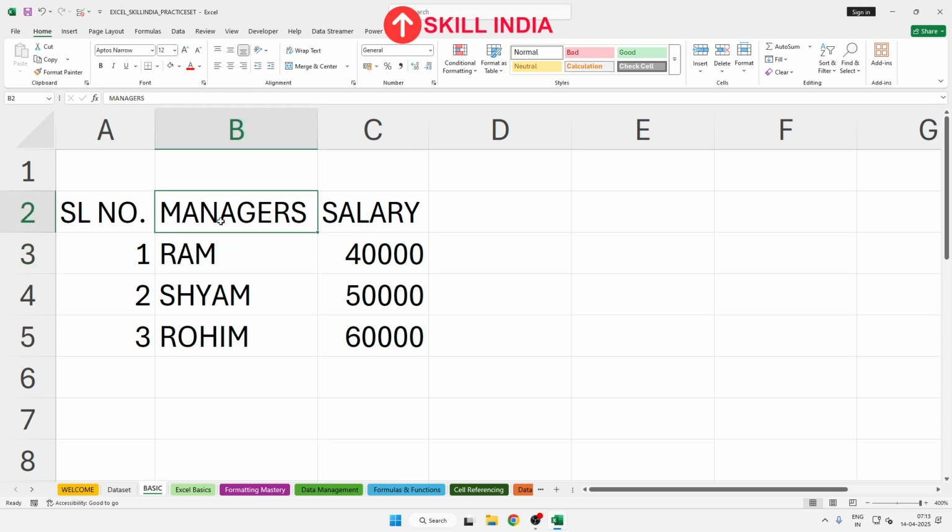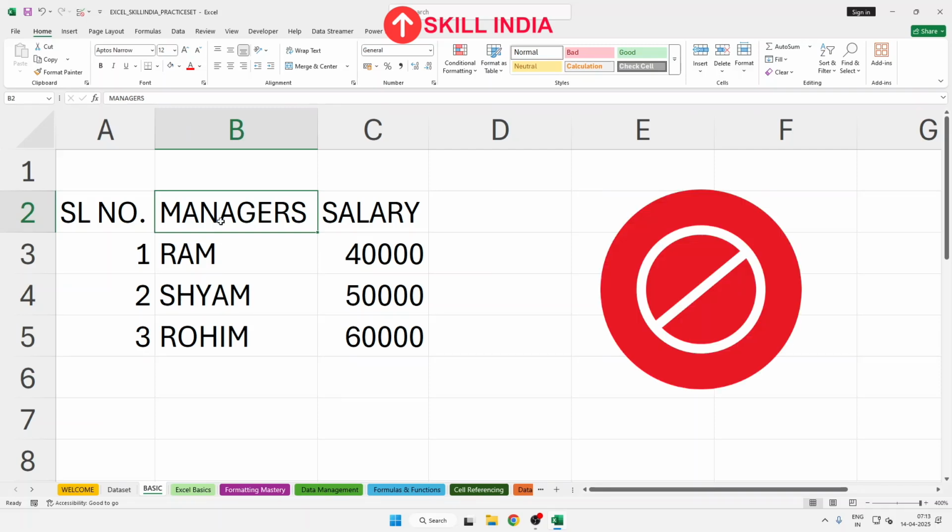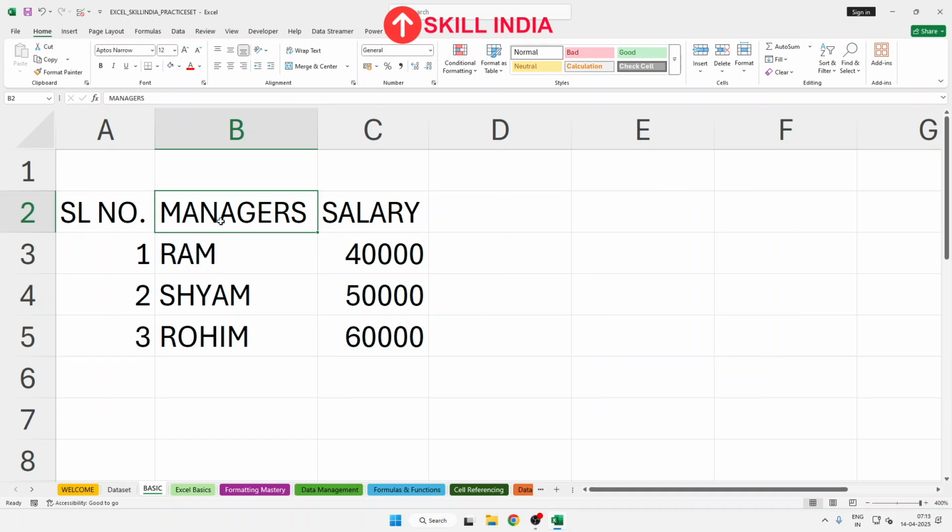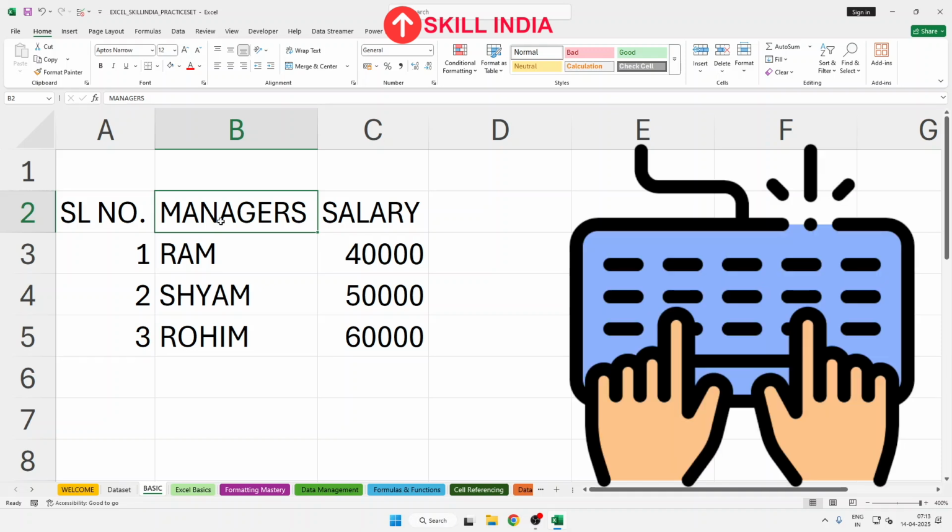First thing first. The course will make you ninja level at Excel, but you have to maintain a few basic things. First, don't use your mouse. The Excel is made to be managed and operated totally with the keyboard.